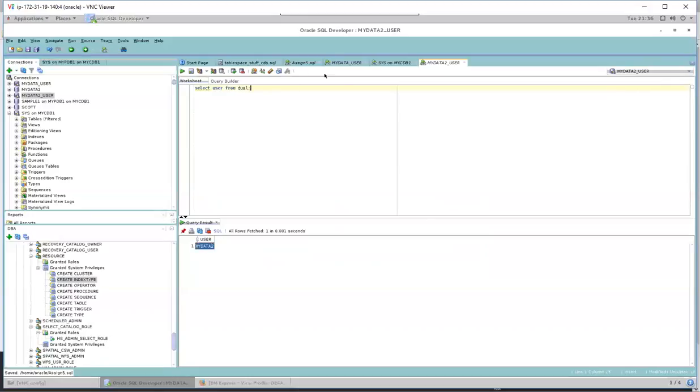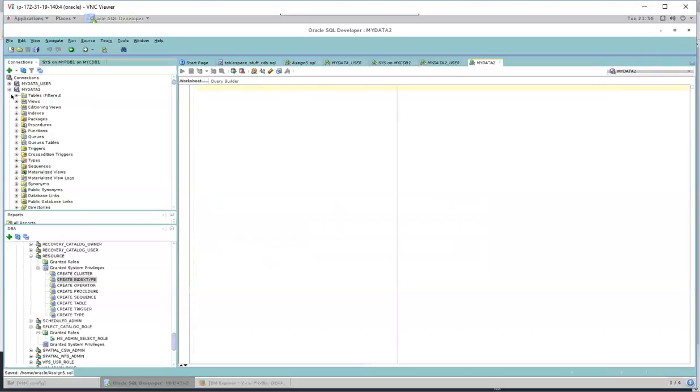And so now if I were to create a table, I would actually create that table as this my data 2 user. So if we look over here in this my data 2 connection, we can see the table A that we created when we created this user to prove that we could.